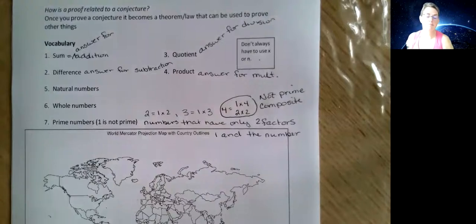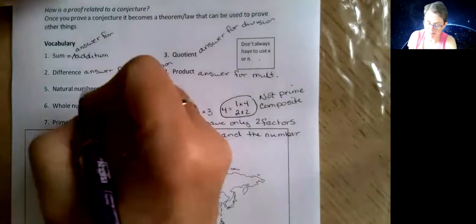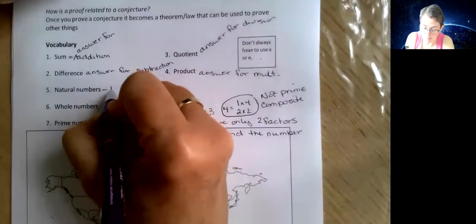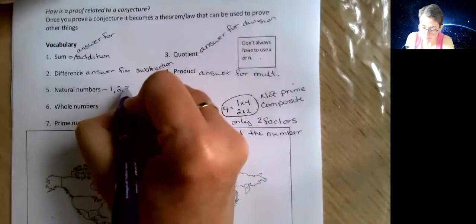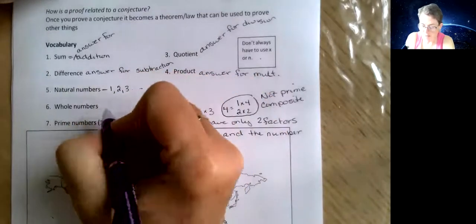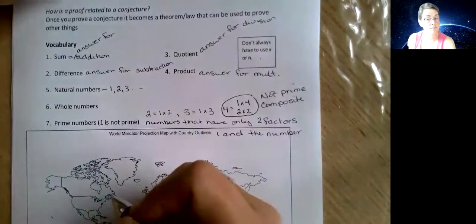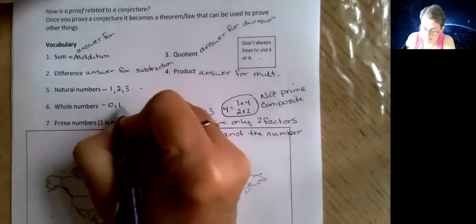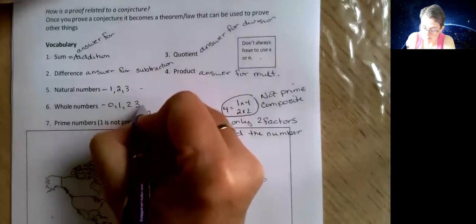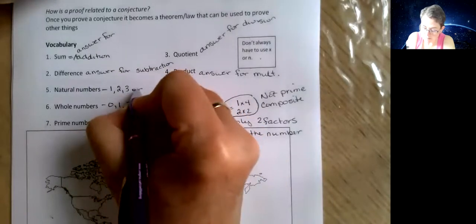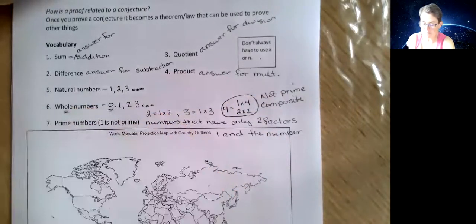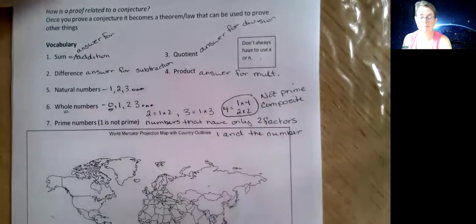All right, so natural numbers and whole numbers. Natural numbers begin at 1, 2, 3, and so on. And whole numbers begin just a little sooner: 0, 1, 2, 3, and so on. It keeps going. Maybe you can remember there's no one whole, and there's a 0 over there. They kind of look the same.